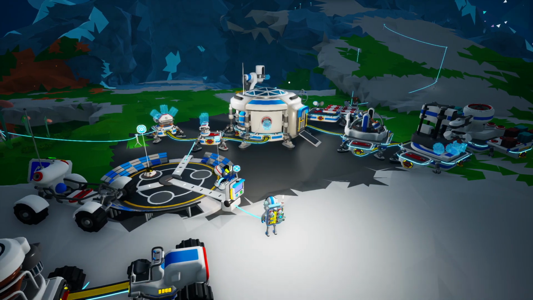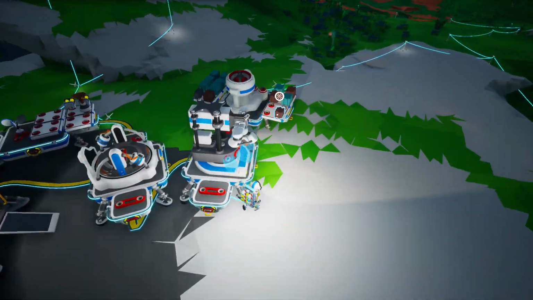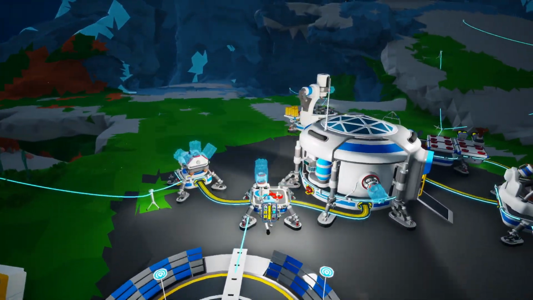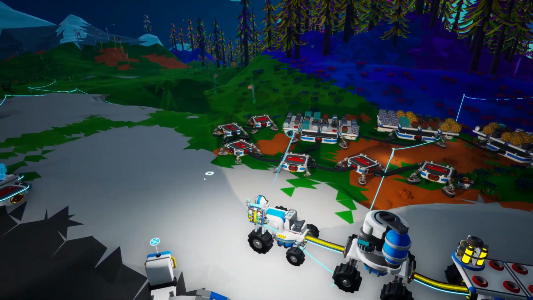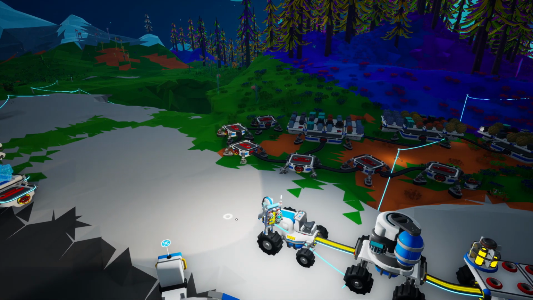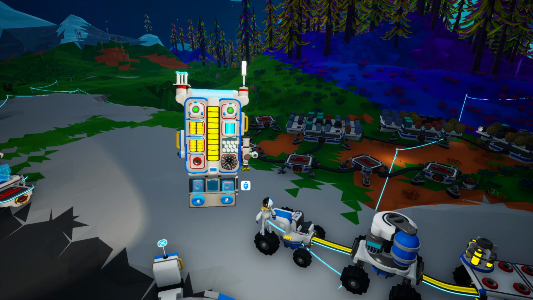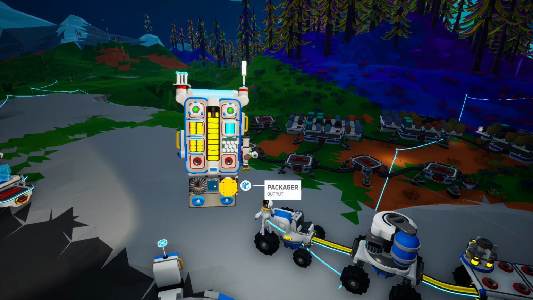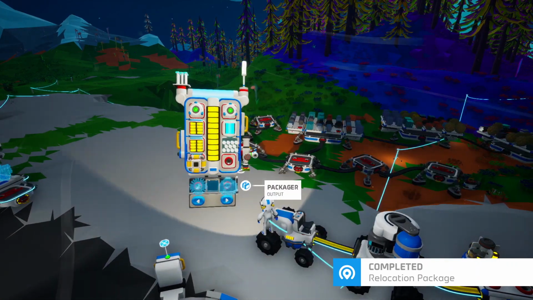Okay, I need a graphite. Which, oh wait, no, I don't have graphite. But, if I remember correctly, I think I could just make some. Although I think I might have already have some over here, maybe. Yeah, I think that's it. Yep, graphite. Alright. Damn it, let me first just go back. No, I don't need power cells. There we go, packager. Although I don't see a value for this right now, but hey, I got the mission completed.